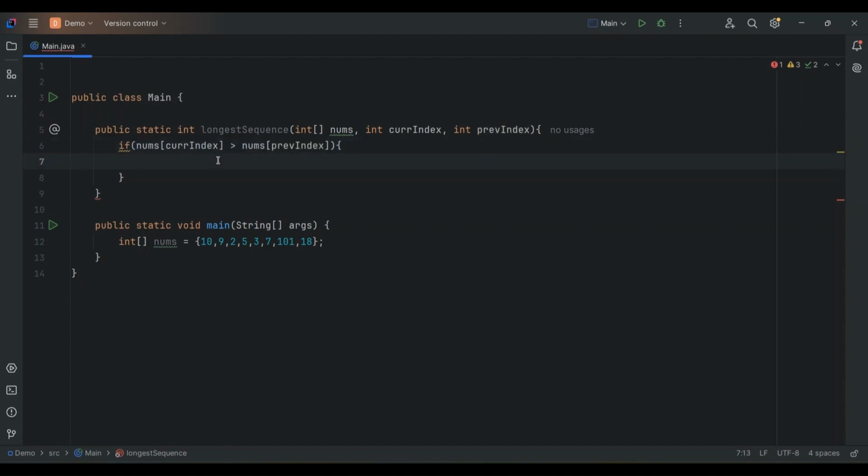In this case, we can call it our answer with number included. If this condition is fulfilled, that means we can include this number. So let's write the recursion for this.